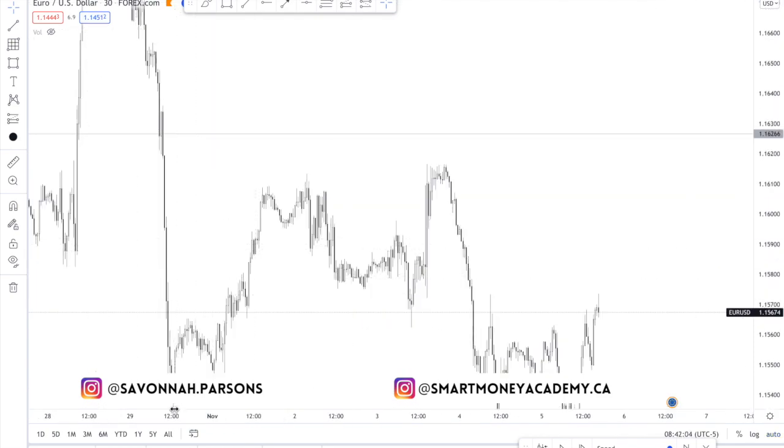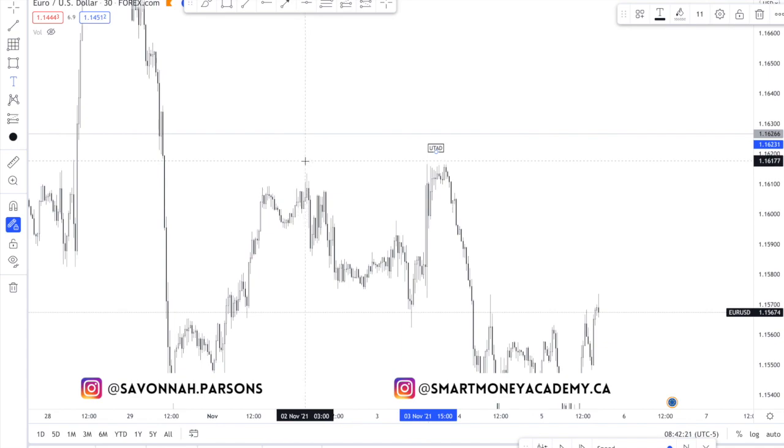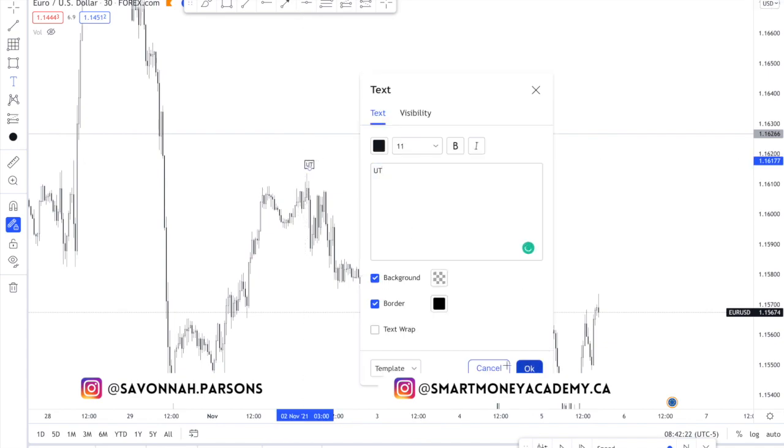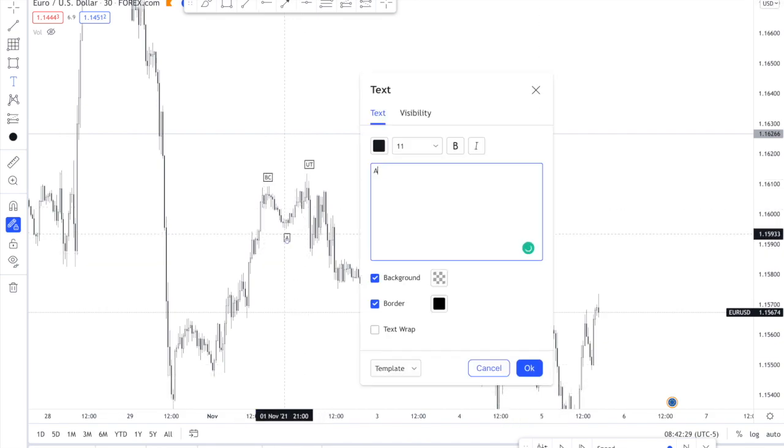So I see this huge drive of price pushing down. Okay, I'm looking at this retracement scenario over here, and then I see 3 drives up. Naturally, and I talk about this in an upcoming video, the first thing you're looking for is your UTAD, your UT, and your buying climax, and we can change this later. The opposite of a buying climax is an AR.